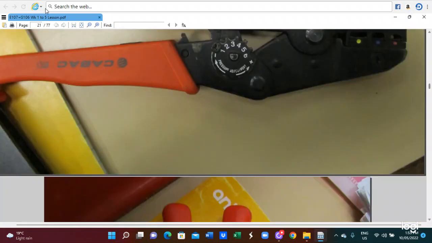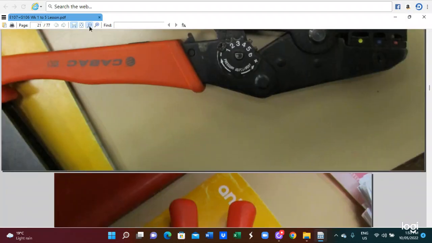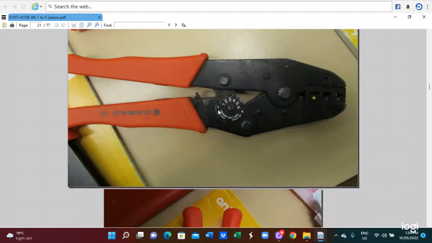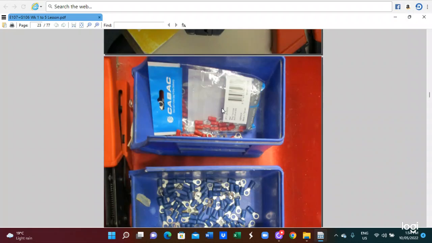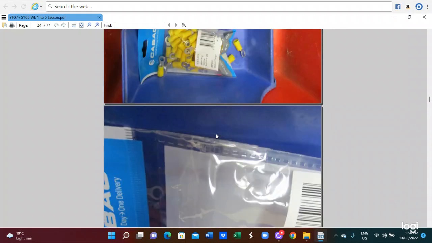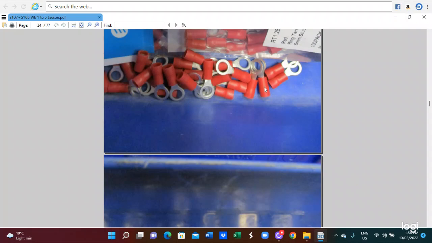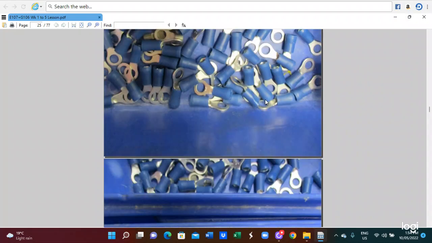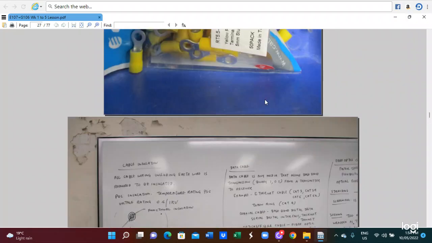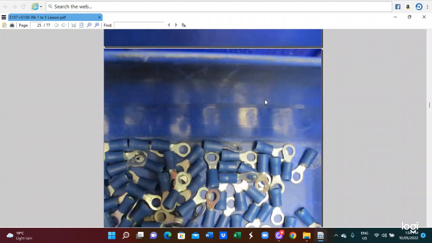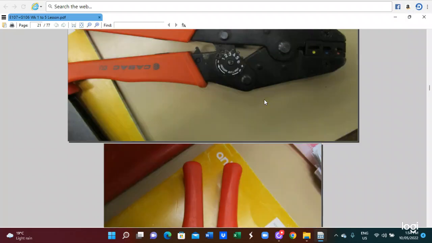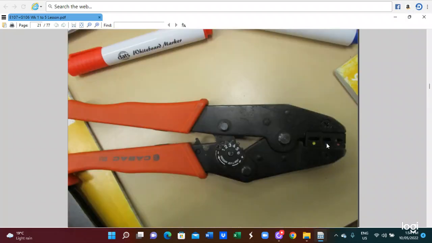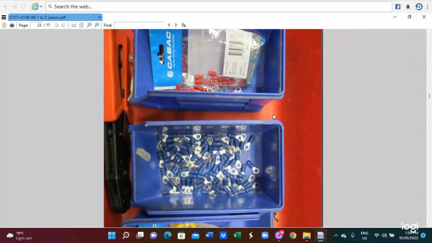So here this is about the cable crimping tool. When you are joining cables, you use this tool for cable crimping. This is the crimp bar set, and this is the crimping component and accessory. Those are the crimps: red, blue, yellow. When you are using the crimping, the appropriate symbol has to be used. On the crimp, this is for the yellow, this is blue, and this is red. So the appropriate crimp type has to be used.